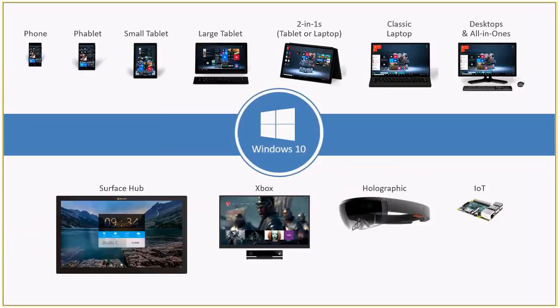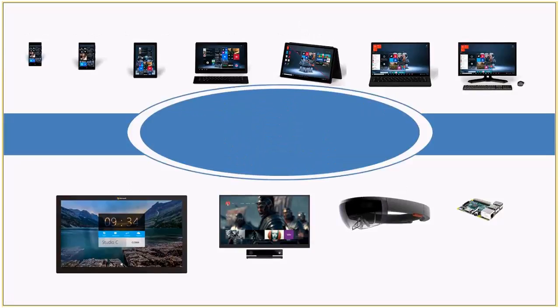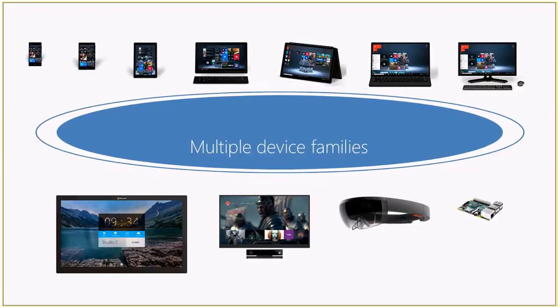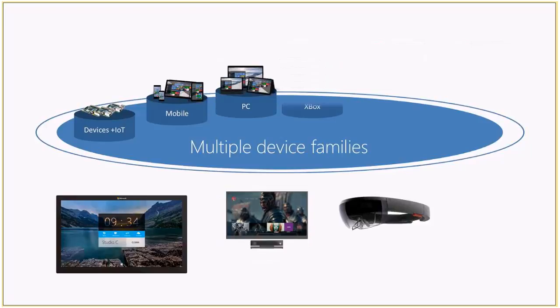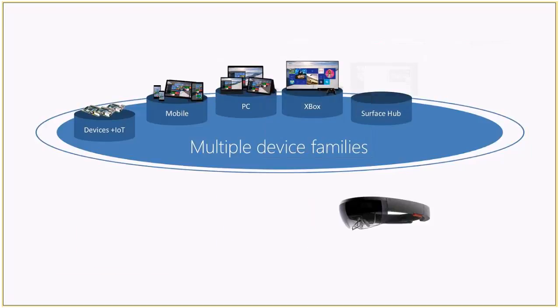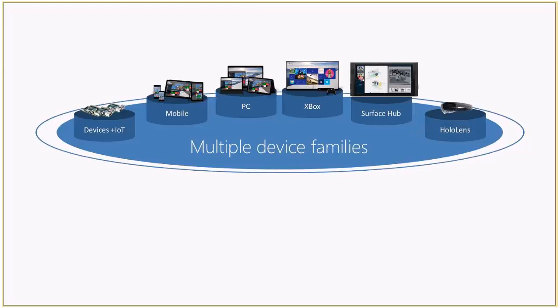Another way of looking at the same thing is in terms of the devices out there. Before Windows 10, we used to have multiple device families. For IoT we had different families, for mobile phones we had different families, for PCs we had different families, and also Xbox and Surface Hub, etc. Now we don't need to remember all these families. All we have to do is create one application on one single platform, and it's going to get executed on everything.